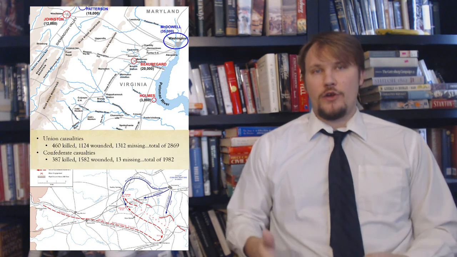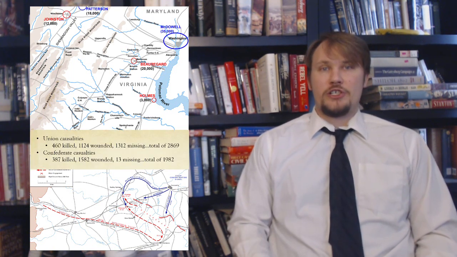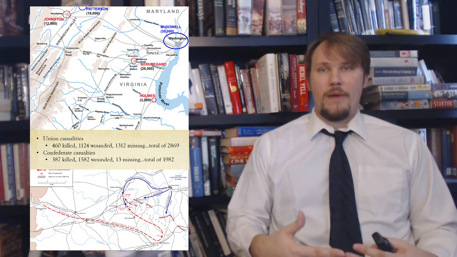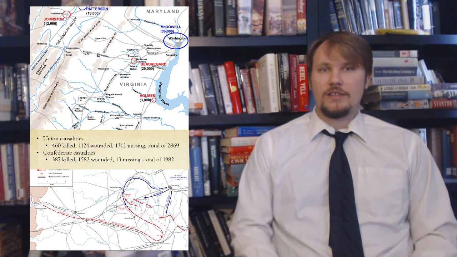Citizens and congressmen from Washington had come out to watch the battle, and the retreating Union soldiers overran them as they picnicked. One congressman even was captured by Confederate forces. Now, the Confederates did not follow up the attack, but many Southerners felt the battle showed that one Confederate was worth 10 Yankees. Now, the casualties shocked Americans. On each side totaled, there were about 4,800 casualties, when you add up both sides.